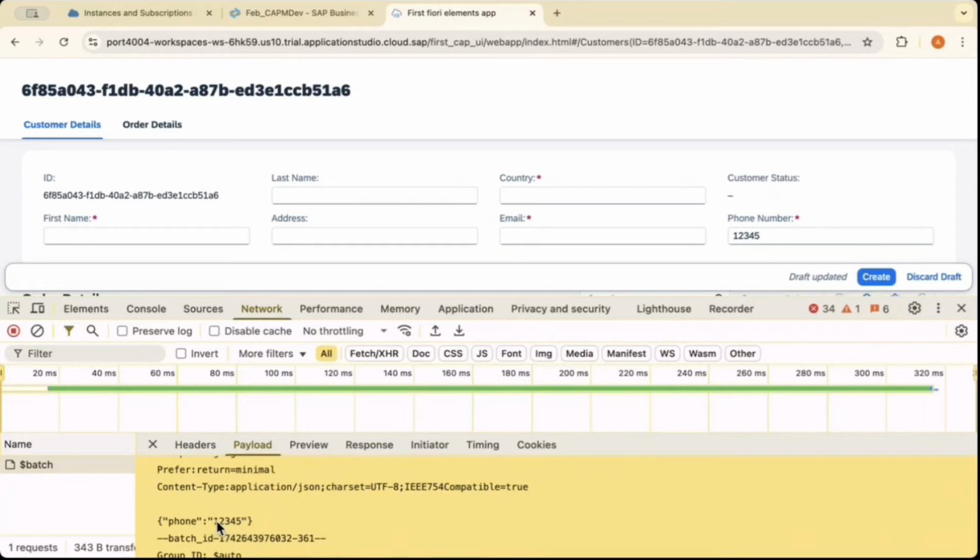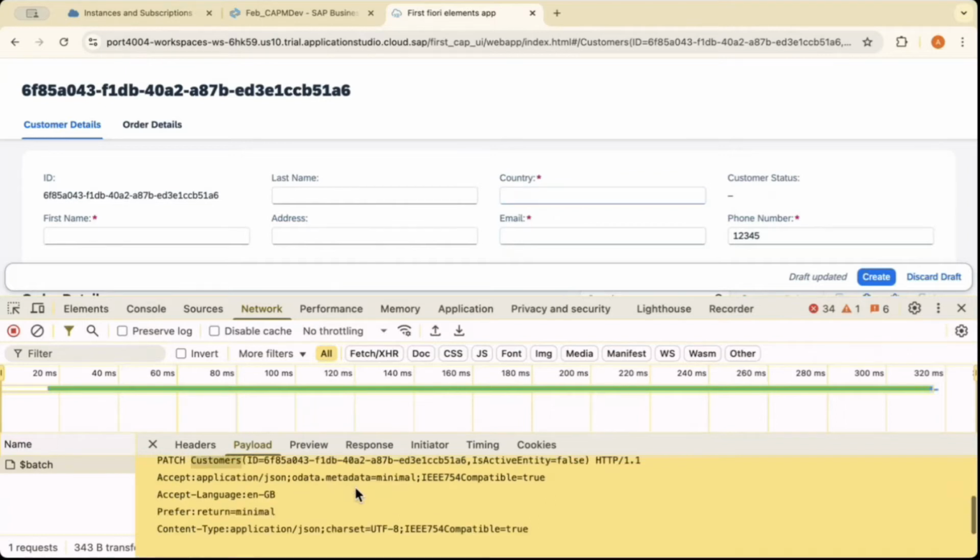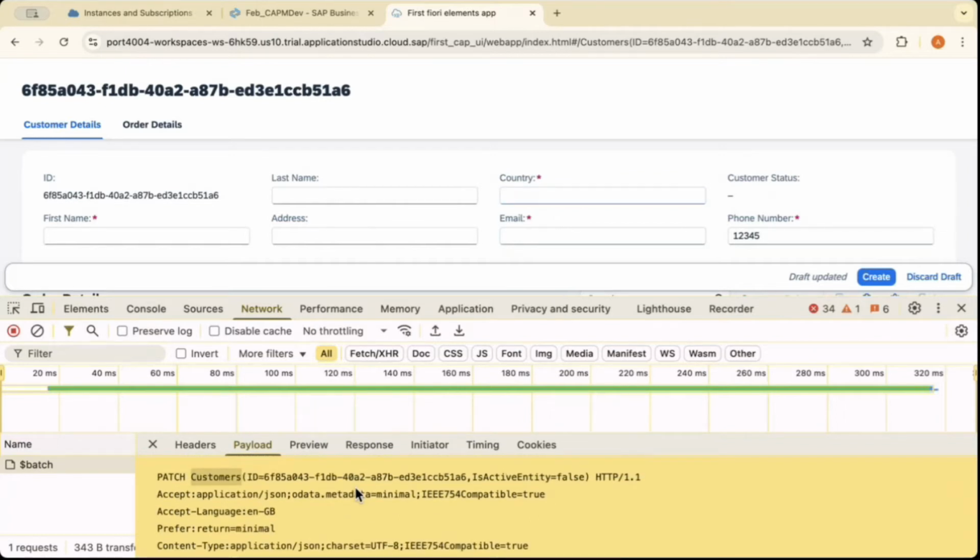Once you click on create, it will be sent to the customers entity with a patch. Like this, create, update and delete will work for each and every input you have given here. The corresponding batch call will be triggered, and only from that batch call will the database tables be updated.